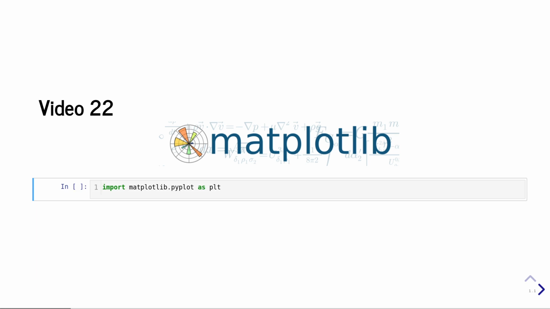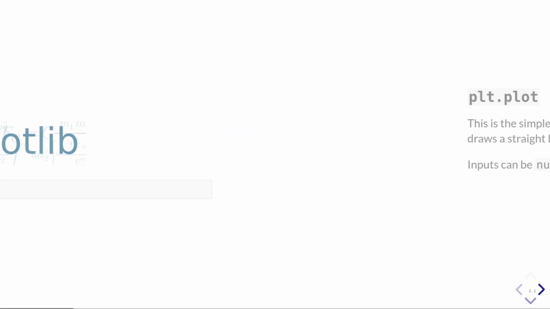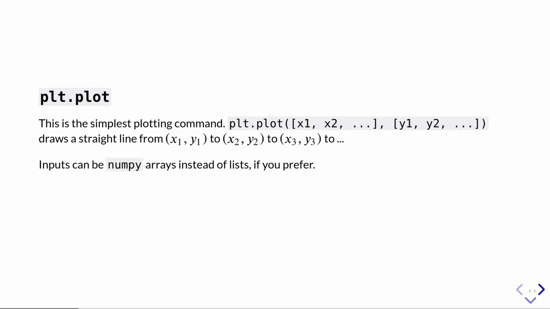So this is how we import the bit of matplotlib that we're going to be using. We use import matplotlib.pyplot, and traditionally that's imported as plt, so you can use its functions using plt dot whatever. Let's run this so I've got access to the functions in matplotlib.pyplot. And the simplest plotting command in matplotlib.pyplot is called plt.plot.